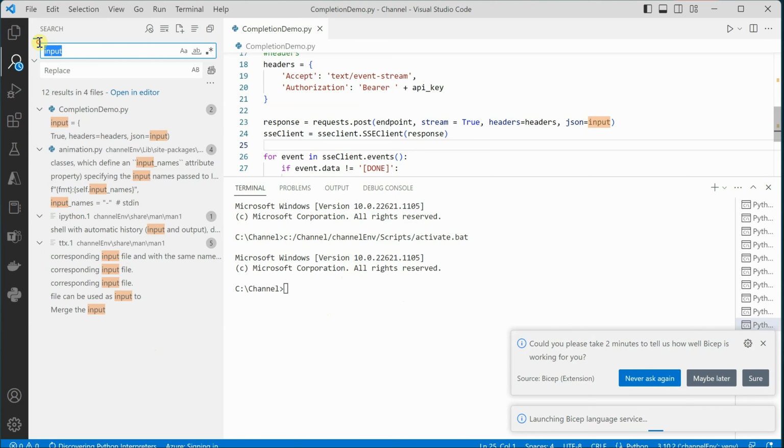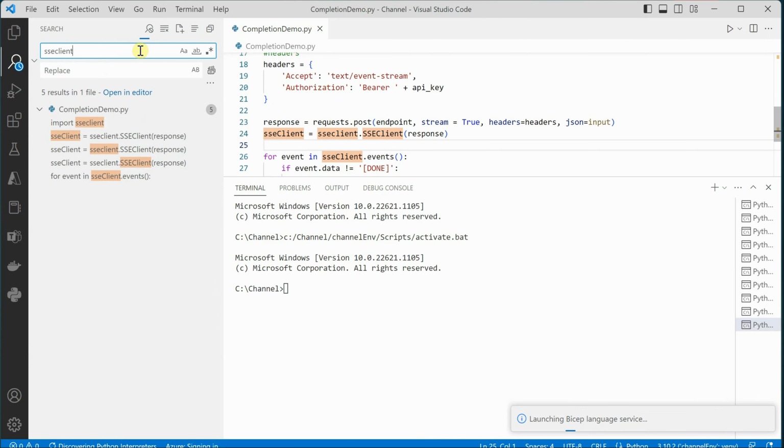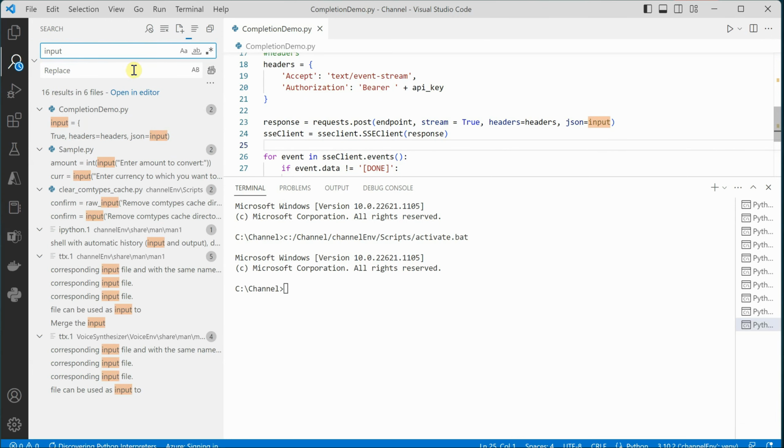Now if I'm going and selecting for, let's say, SSE client, we can see that some other kind of results are coming here. Now in this particular release, we have the privilege to use arrow keys to move up and down and navigate between our history. So rather than typing it again and again, we can just say up and down, and it will show us all the details which we searched earlier.